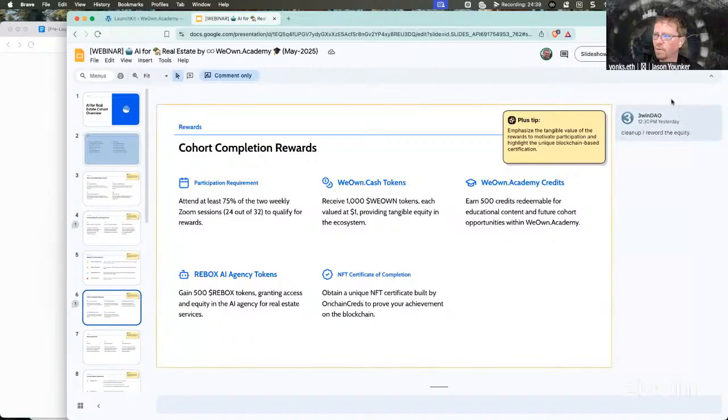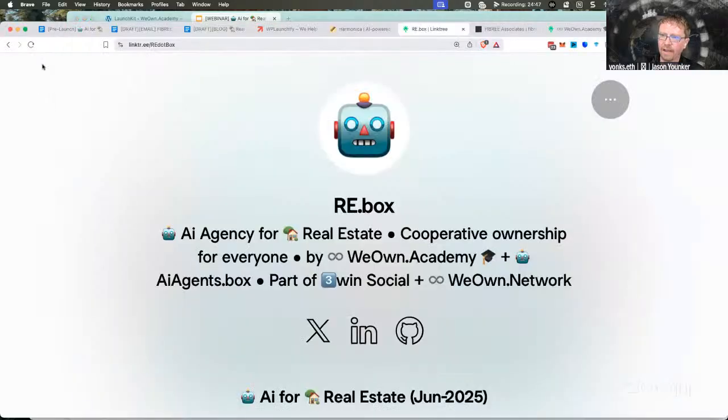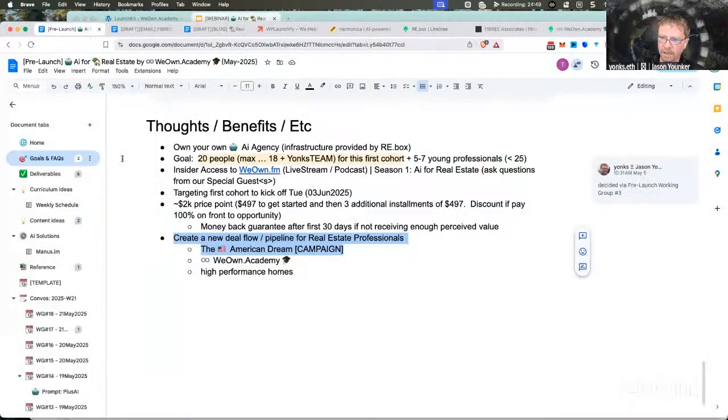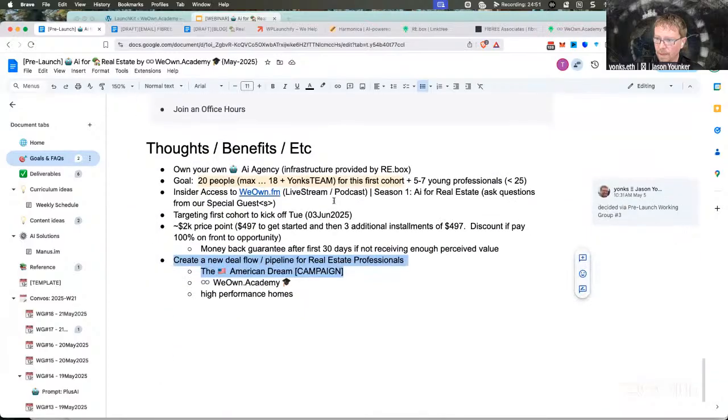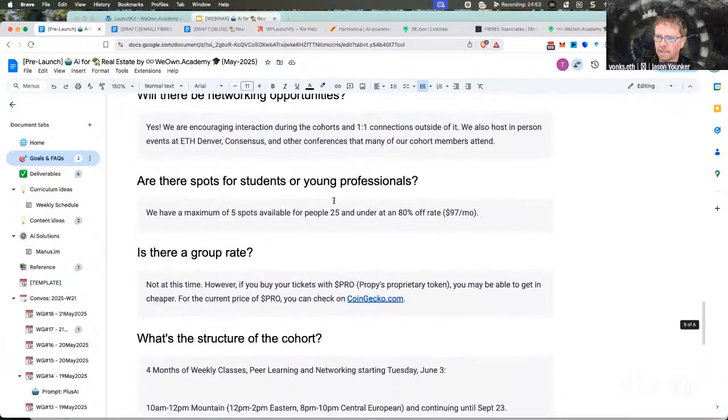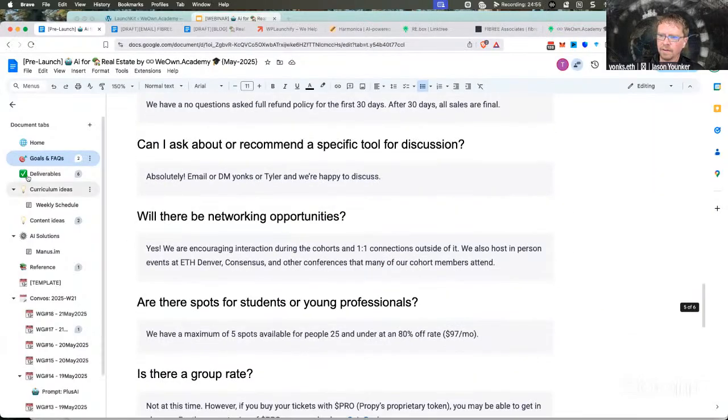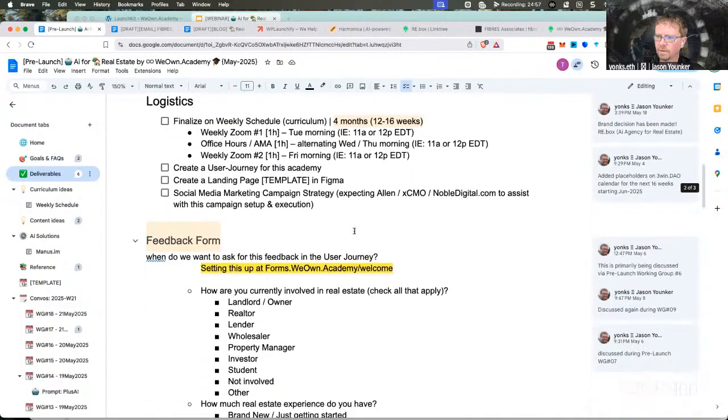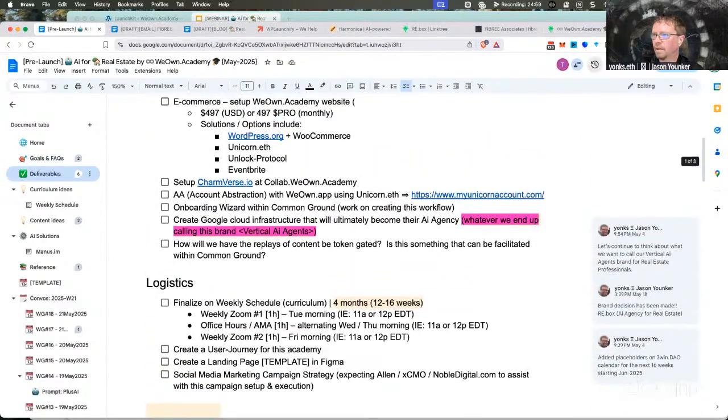This is something I wanted to clean up. This is where we're really looking to make this a no-brainer value proposition for people. And I feel like I've got it a little more clear over here in the benefits. Let me see where it's at. Is it in the deliverables? Let's see. Search. We own.